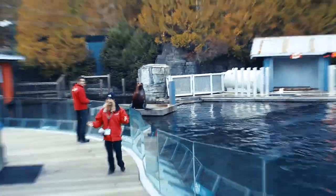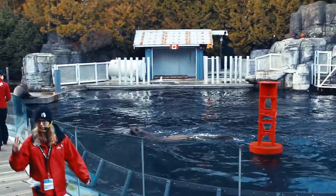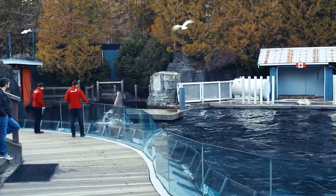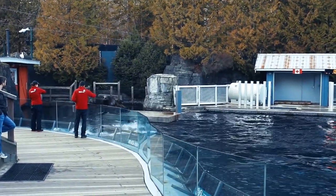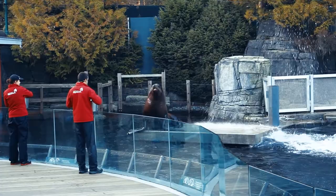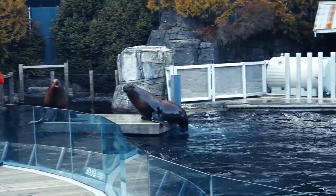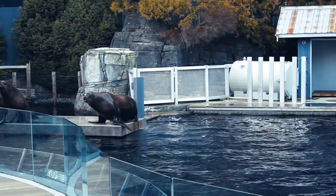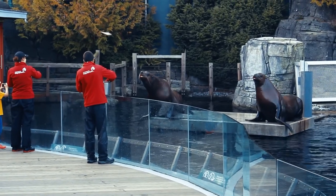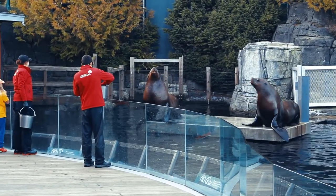So that's a few reasons why we train, and there are only a couple of reasons why we train here at the Vancouver Aquarium. The third reason why we train is for research. Steller sea lions have quite a far range - they can be found as far south as California, all the way up the BC coast and into Alaska and over to Russia. In the northern part of that range, Steller sea lions had about an 80% population decline over only 30 years. That's a staggering decline, and no one knew what was going on or where they were disappearing to. So by having animals who were comfortable working with trainers and able to voluntarily participate in research, they were able to learn more about their species and protect their counterparts out in the oceans.